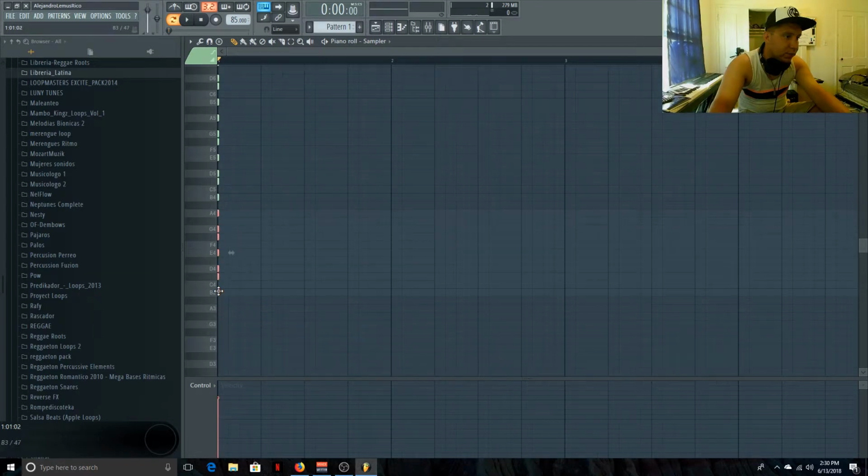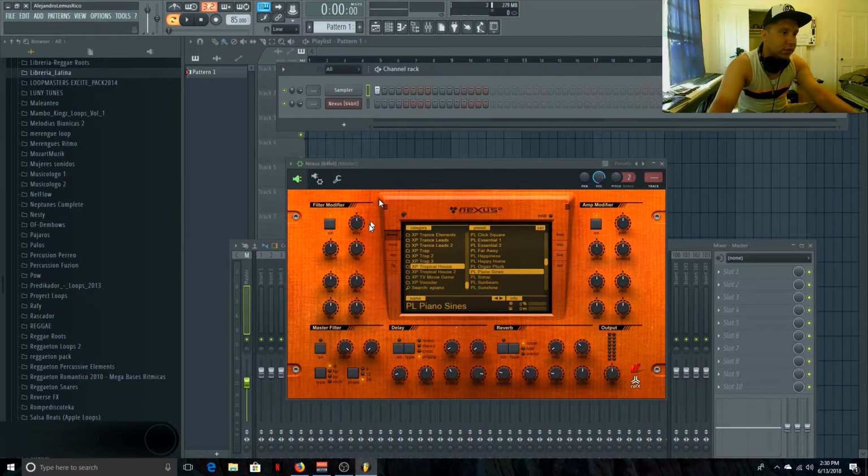And just a quick example, anything that's highlighted right here, you see this one, the green. If I'm on a green key, that means I'm in the scale. And if I go right here, that means I'm outside of the scale. That's what we don't want to hear, because it's gonna sound nasty to our ears.